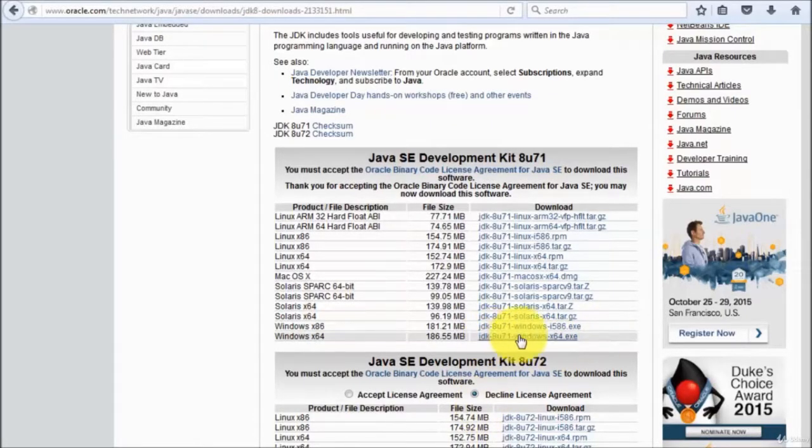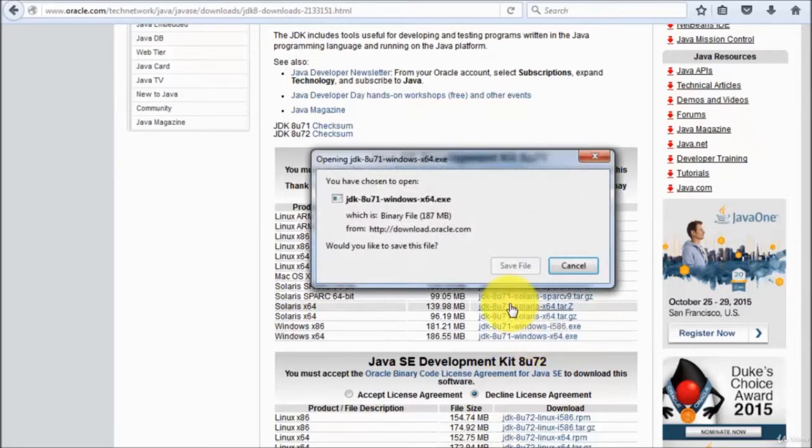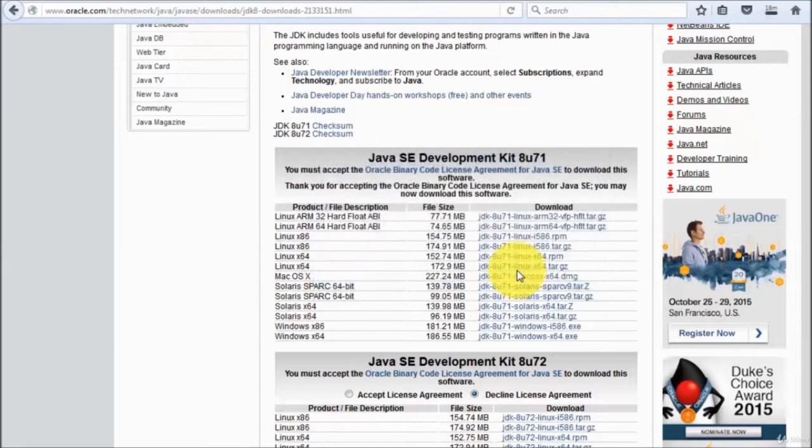So I'm going to download this 64-bit Java. As we click on that, it will start downloading. Once the downloading is done, we can run it, it's an exe file, just by clicking on it. So let it download, and I'm pausing in between. Once it is downloaded completely, we start working on that.